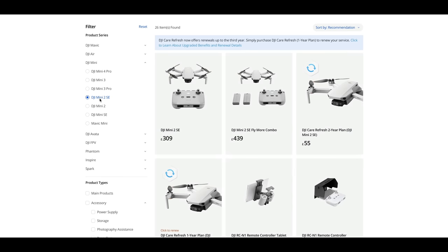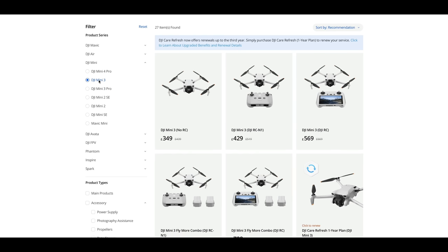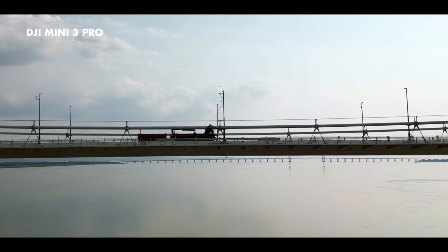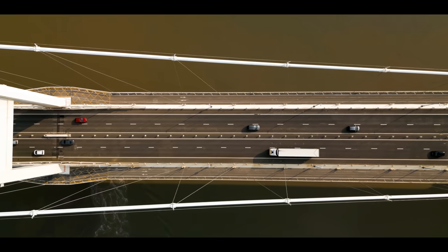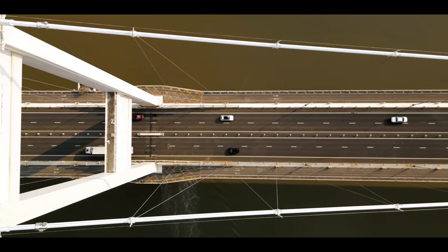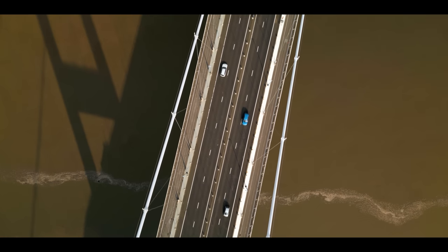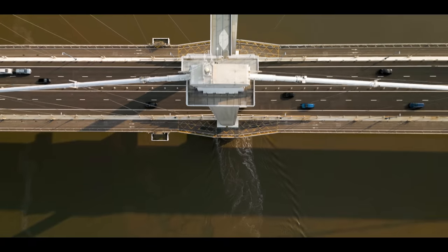DJI will be adding C0 labels to all the other Mini drones that they still sell — that's the Mini 2 SE, the Mini 3 Pro and the Mini 3. They will all have the height lock restriction, so if you want one of these without the lock, then you'll need to buy it this year. All drones sold from January 1st 2024 are supposed to have classification labels on them, but there is a caveat: if they are privately built or placed on the market before this date, then they can still be sold as legacy drones, so they'll only be able to be flown in the A3 open subcategory. So I expect DJI will continue to sell these until their stock runs out, as they want all their drones to have classifications from 2024.